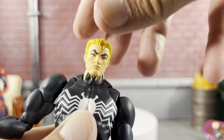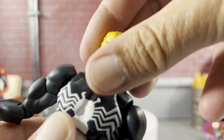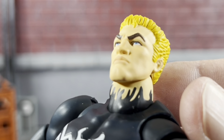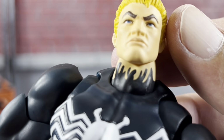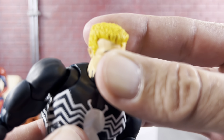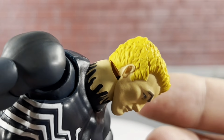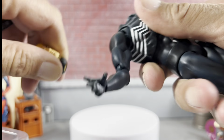And of course, yeah, just looks super cool. Very, very good comic style. You can see the blue eyes. Really clean. I love the black that they've added in the hair to give it that extra detail. Either that or it's just shading. But yeah, let's pop that off.